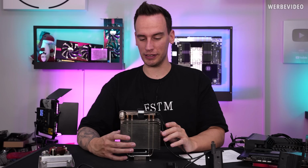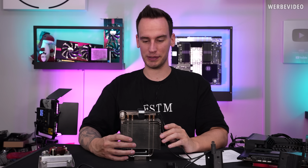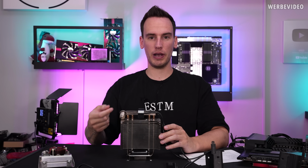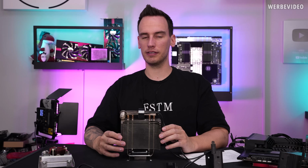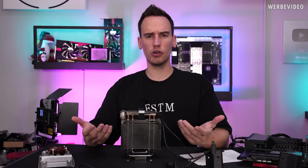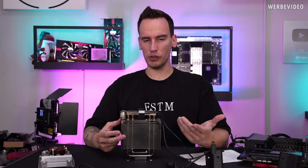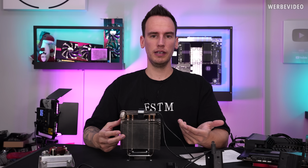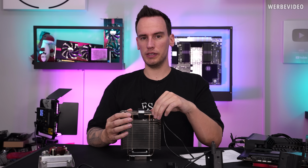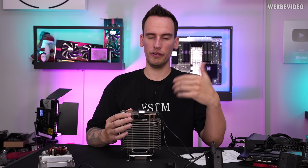I will make sure that it will be removed from my apartment, because just imagine you drop this on the floor and it cracks somewhere and then all this stuff comes out and burns your house down. Not so sure about that. And also, generally speaking, I'm not even sure why they picked this, especially over water. I'm not even sure if it's better, because the heat capacity of sodium potassium is about 1/4 of water.